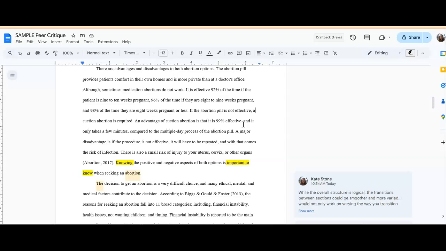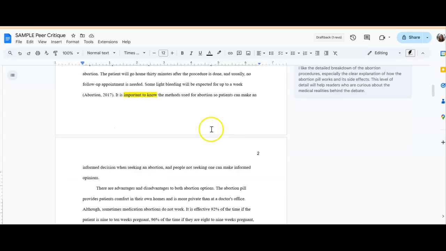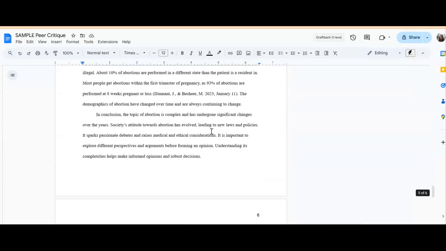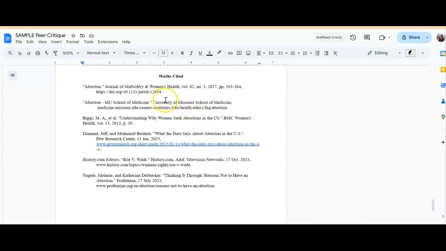And then the last part of that peer critique form is the integration of sources. So first of all, what you're going to do is you're going to go down and you're going to look at their works cited page and you're going to see, do they have enough sources, right? Now, at this point, they obviously should have enough, but you need to double check that for them. So 1, 2, 3, 4, 5, 6. Do they have enough sources? Yes, you had to have 4 sources.